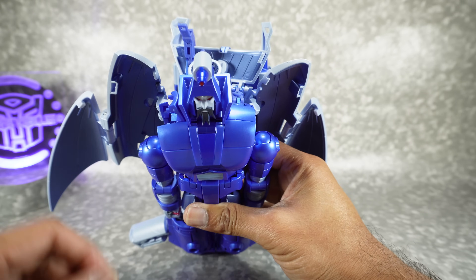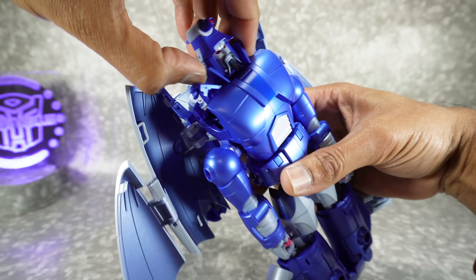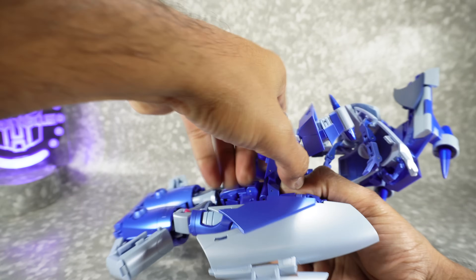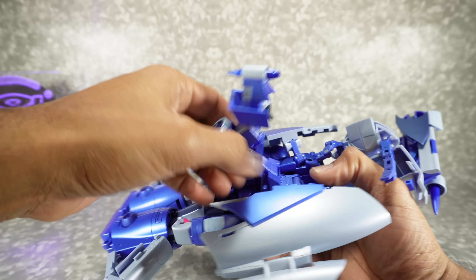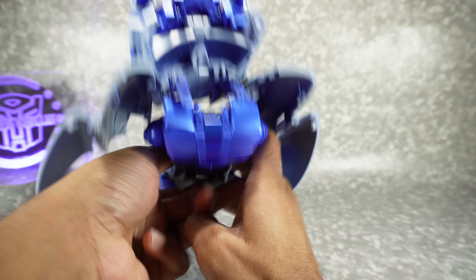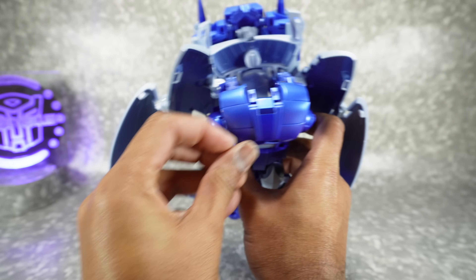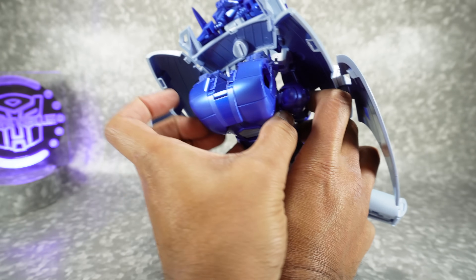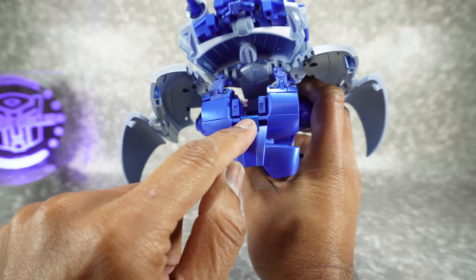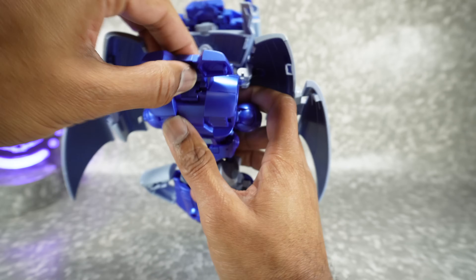Now that both arms are configured, take care of the head and backpack. Un-peg the neck and head from here. With the backpack loose, take the entire head section — it's on an armature — pick up the whole armature and accordion it back to sit back there for now. Bring the backpack back in and reconnect it: open this up, lay that down in there, tab this into that, then close it to secure the backpack. Open up the chest — there are two little spots for fingernails or a spudger. Bring this forward and slide it forward on this slider, rotate these pieces in — that's what the neck plugs into — bring this up and slide it back down so it sits like that.